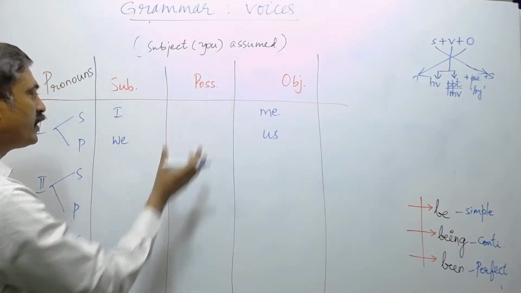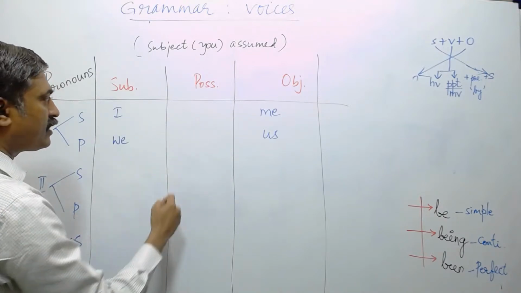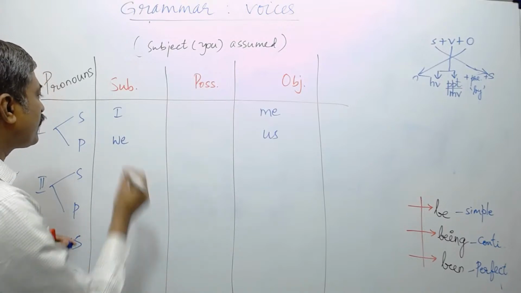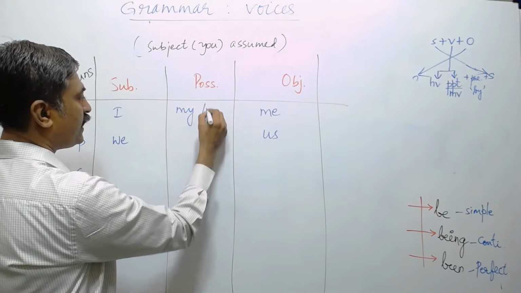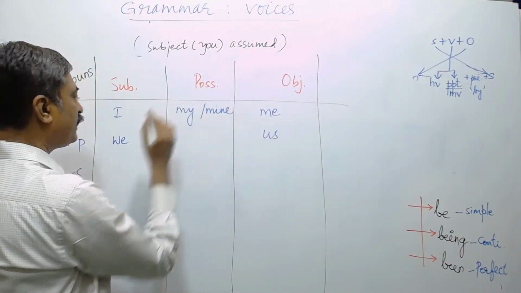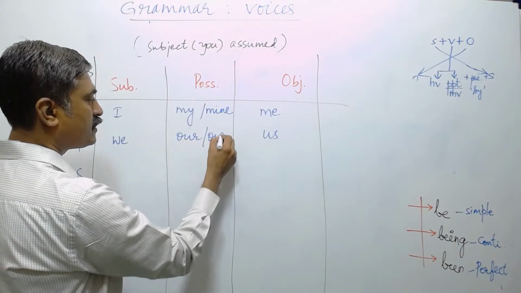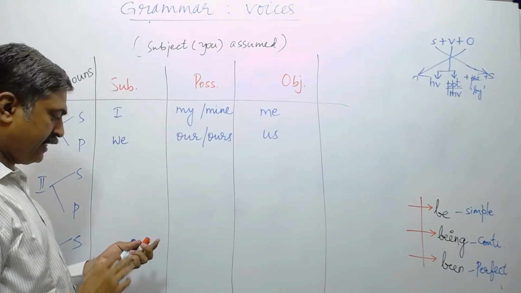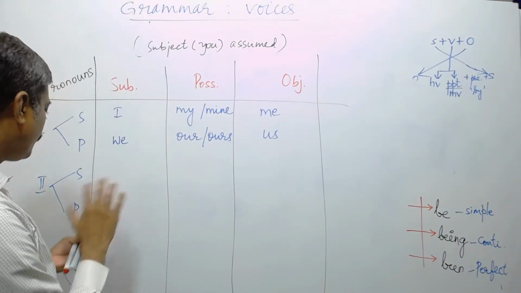But the possessive case is here, right? Possessive, which shows the ownership. Okay, this is mine, this is my class, this is my book, we say that. Okay, so what is it for I? I say my or mine, right? And for we, it is either our or ours. Ours is the best class, right? Our school is the most beautiful school ever attended. So you can use that.